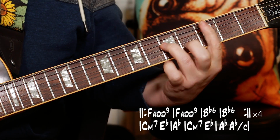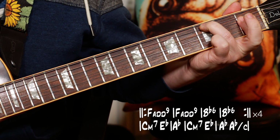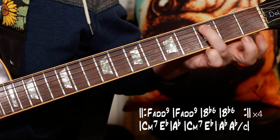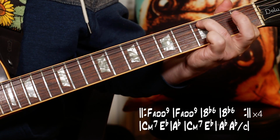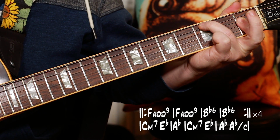So the second time I play the same chords, C-7, E-flat, A-flat, and then I just play an A-flat but with a C in the bass, kind of taking us back into the F chord. So I'm just playing 3 on the A string and then 1-1-1 on the D, G and B strings.